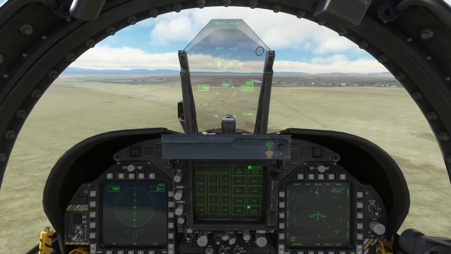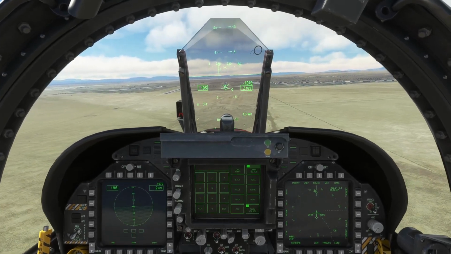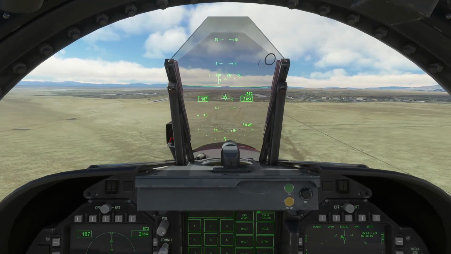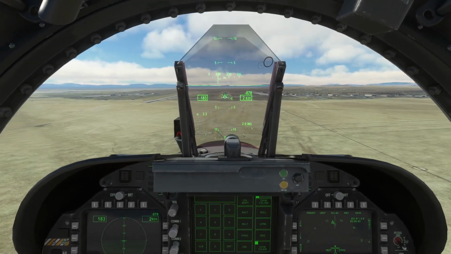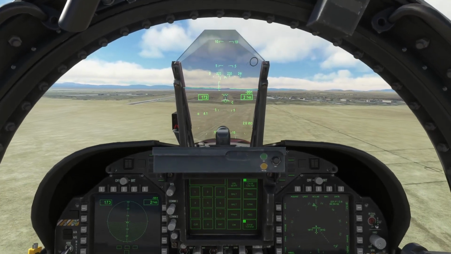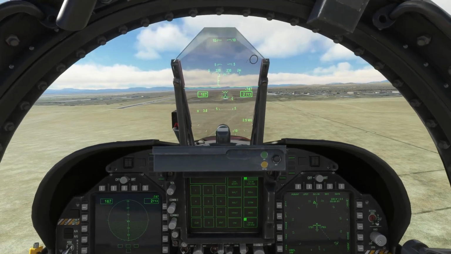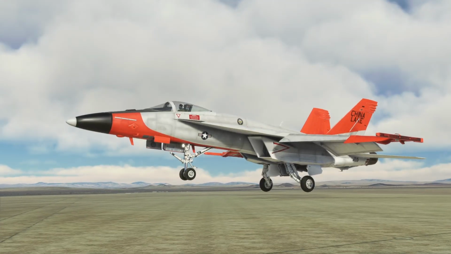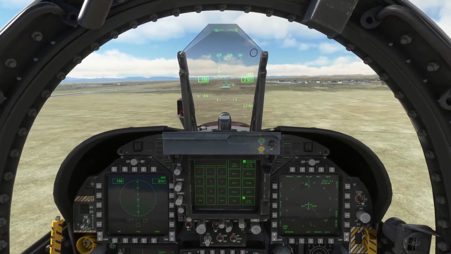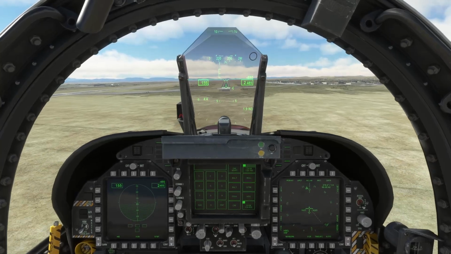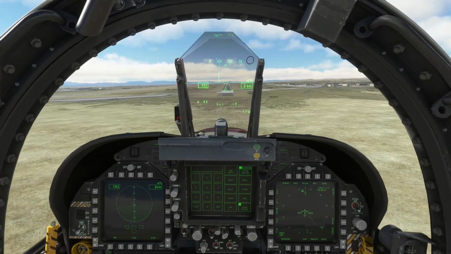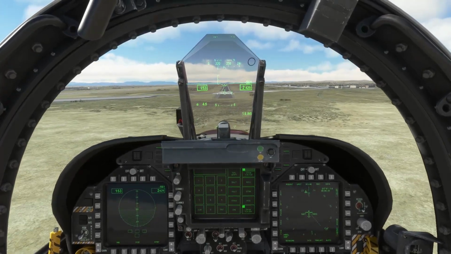So here we go, I'm just holding slightly fast. So on the left hand side, the flight path marker is the circle thing with the 3 lines coming out in the middle of the HUD. The E, or the staple, to the left hand side, it's currently up near the compass heading. You can see it bouncing around closer to the flight path marker. That should be where I'm aiming for if I'm on speed. My flight path marker should be next to that if I'm on speed. So I'm keeping a little bit of speed in hand because I'm single engine. Keeping the flight path marker roughly on the threshold, roughly on a 2.5 degree glide path.